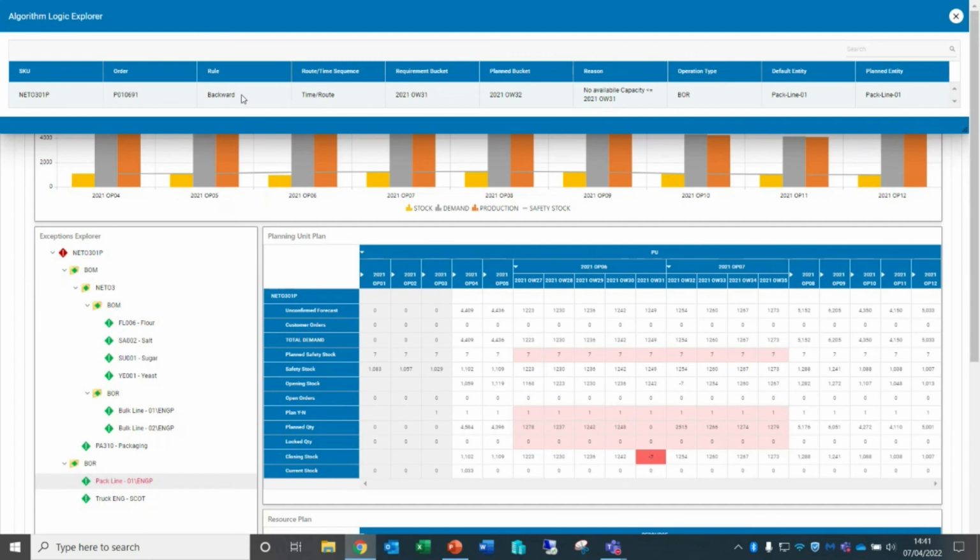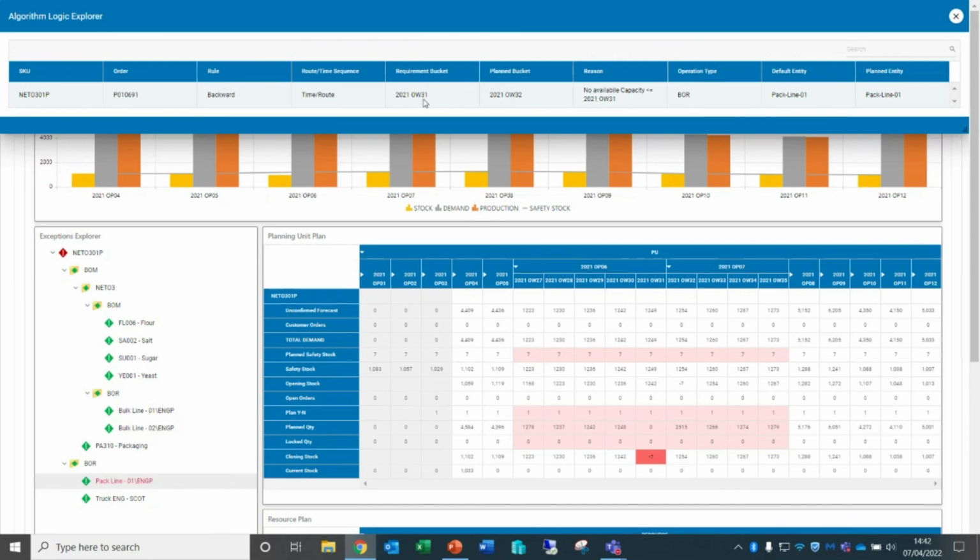In this case, the scheduling rule is backwards, which means I'm trying to make it as late as possible rather than as soon as possible. I'm advancing or anticipating production by time first, and then by routing, which means by alternate line or resource.